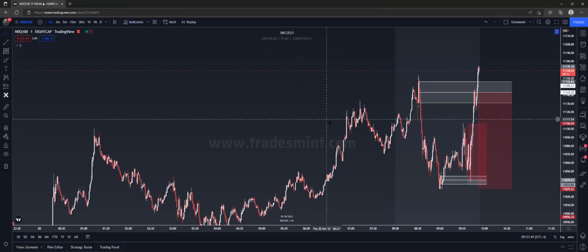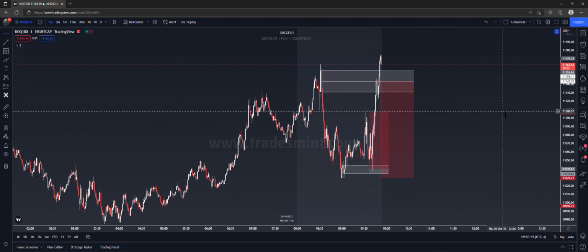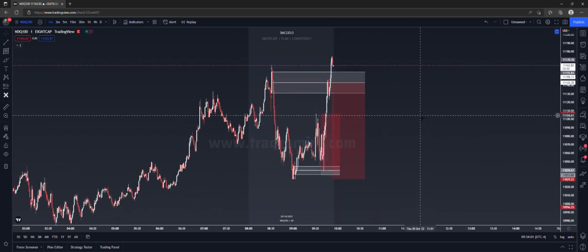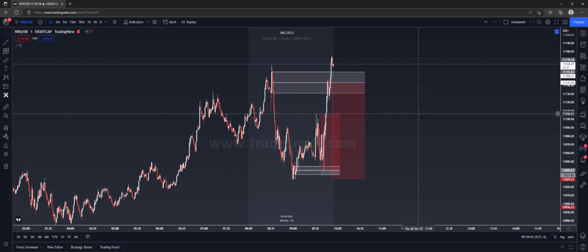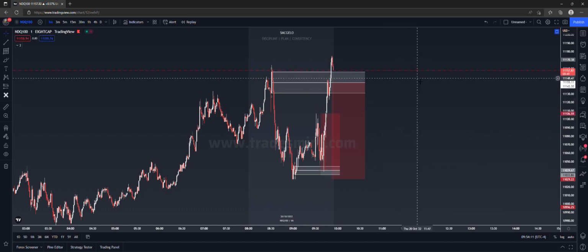Yo, what's good everybody? I'm going to be breaking down today's trade on NAS and also tell you guys why this sell didn't work out. And then we're also going to break down my gold setup from, I think it was Tuesday. If I remember correctly, either Monday or Tuesday, I took the gold setup. So we've taken two trades this week. We've had three trades. We've had one break even and two wins.